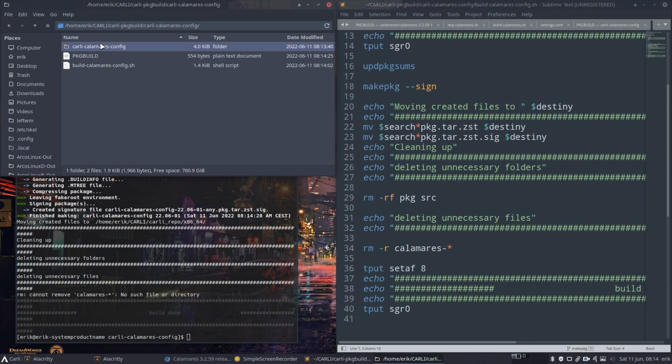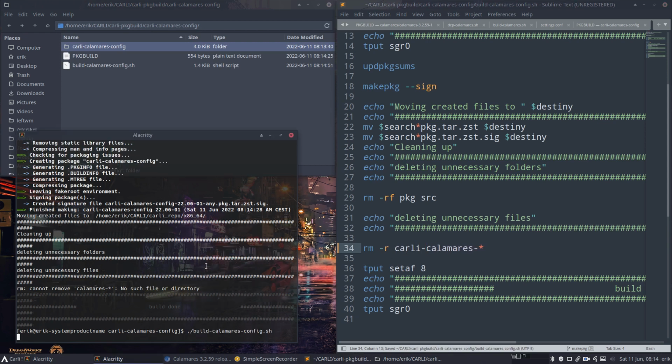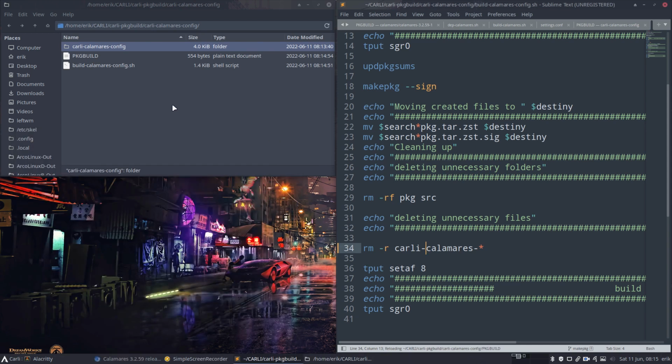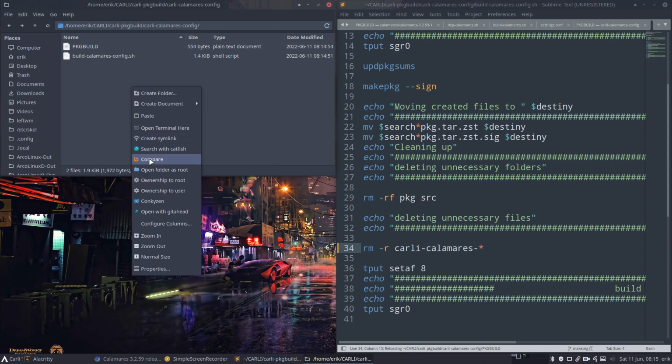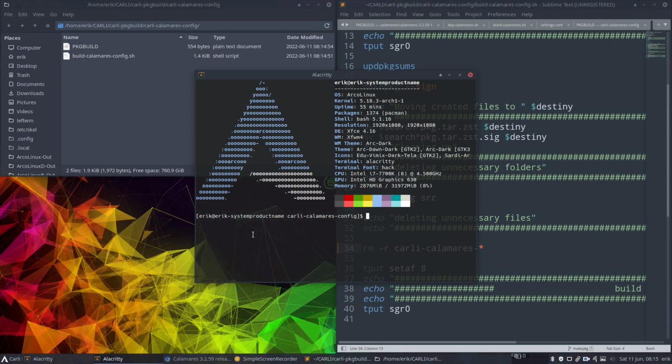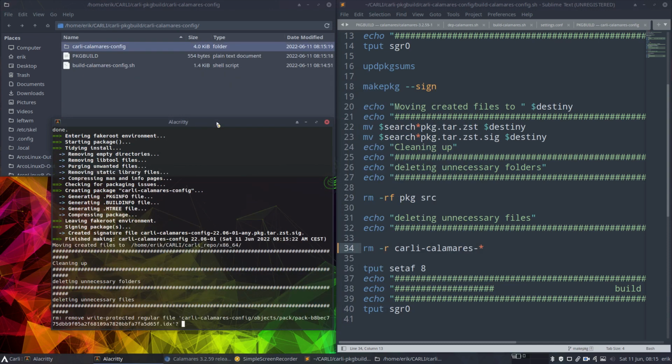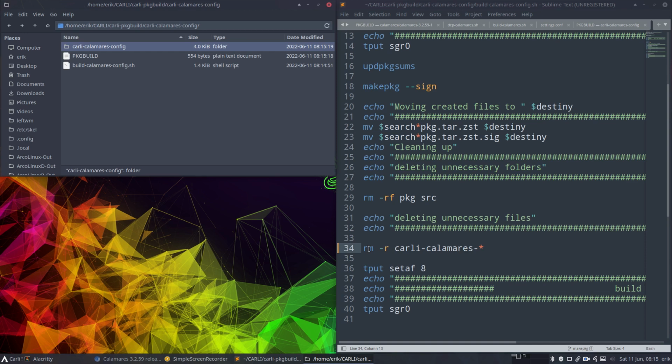We should be getting back, but this one is still there, right? So remove calamares. It's actually remove Carli calamares. Save. Once more. And that's how we create these configurations. Now we have a remove thingy here, protected, remove protected stuff. Let's stop this thing, delete this thing, run this thing. Will it stick or is it now solved? No. Remove with force.